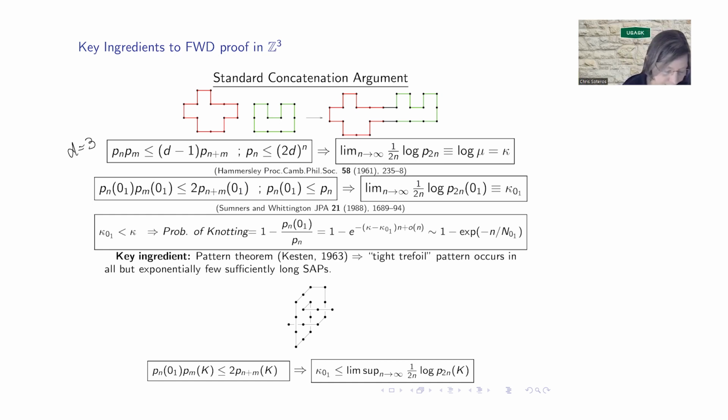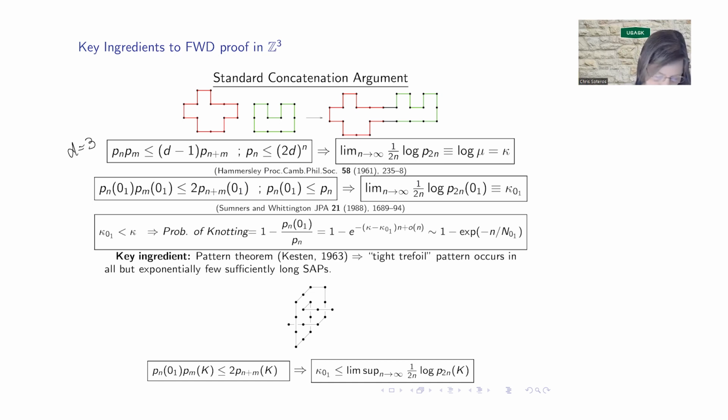You can show that you can concatenate an unknot to any polygon with another knot type and get a new polygon with the same knot type, K, but that just gives you a lower bound. We don't even know that this exponential growth rate for polygons of fixed knot type exists. It is believed that their exponential growth rate is the same as for unknots, but we need to get an upper bound where we take a polygon with a fixed knot type and turn it into an unknot in order to show that was true.